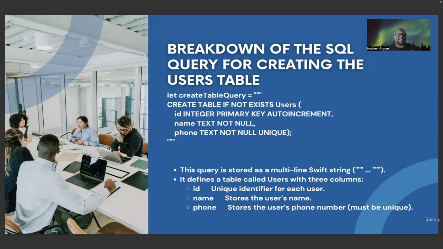This means that whenever you create a name and a phone number in your app, the ID will be created automatically and it will auto increment. So if the last number was 3, the next one will be 4. And the next record after that, the ID will be 5, and so on and so on.